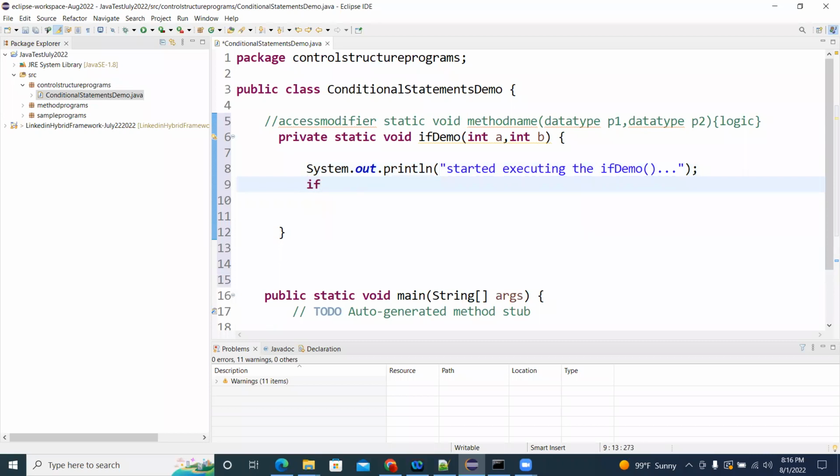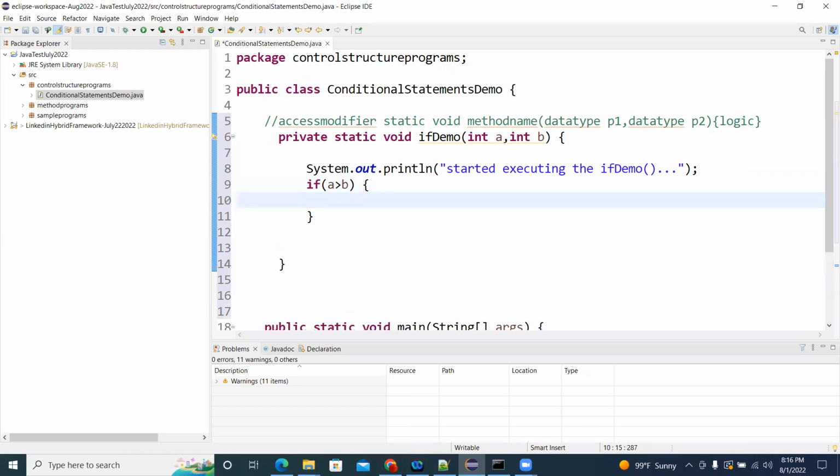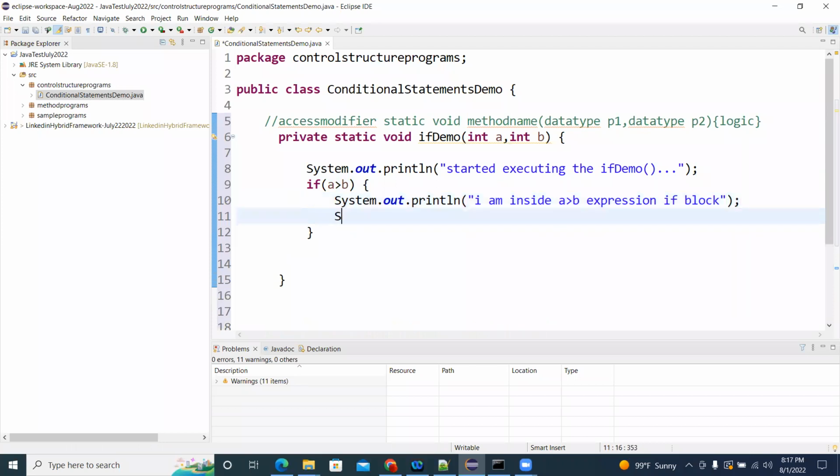For example, I want to check if a is greater than b. So I can simply say that a is bigger than b, and you can print the a value if you want.